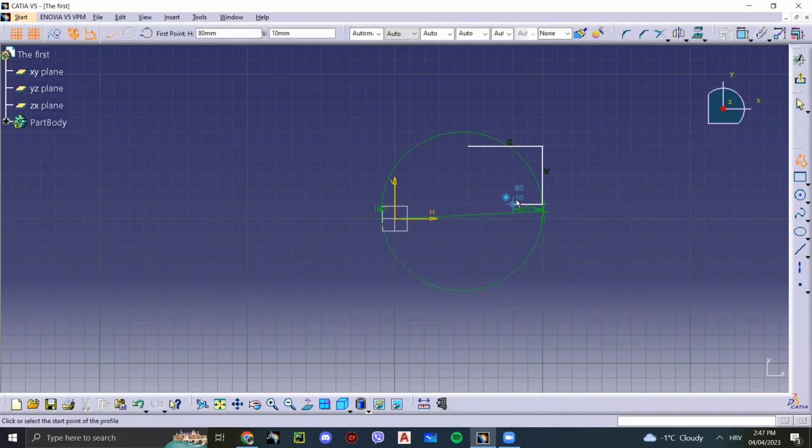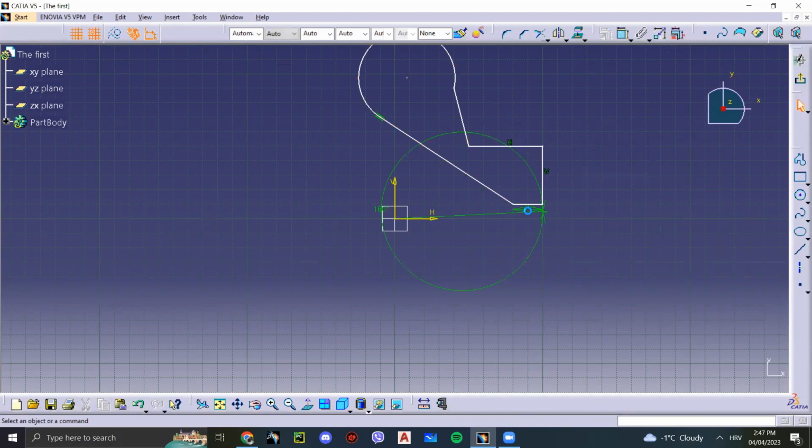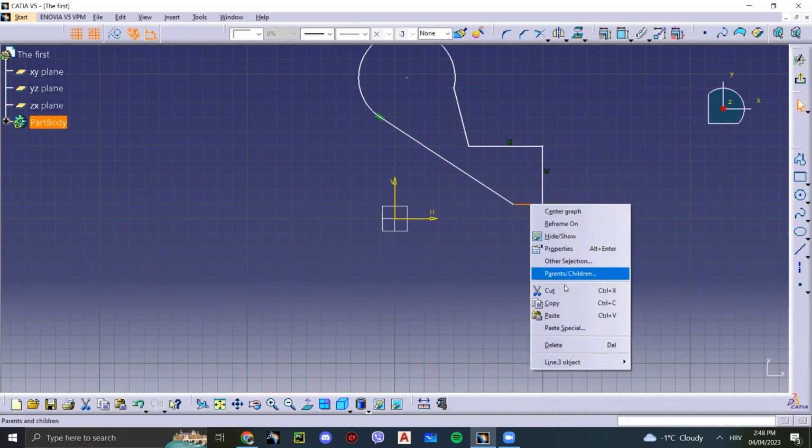Another thing we can do is, while drawing these lines, we can press and hold the left click, and now we can make circles. That's useful. Let's make it a closed profile. To exit this, we just press escape on our keyboard. That's about it for profile. Let me just delete this junk so you don't have to see it. We can just select it, left click and press the delete button, or press it and then right click and press the delete button here.